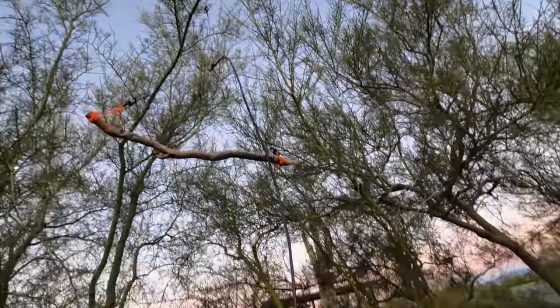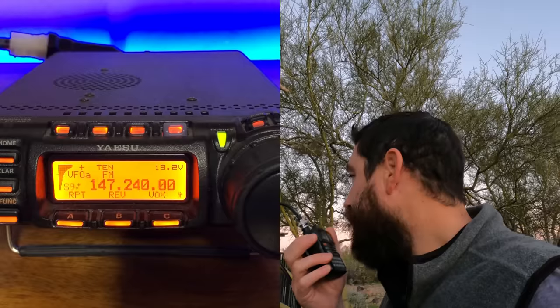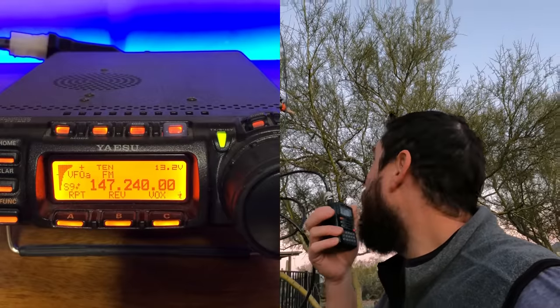Morning guys, it's the following day, one more test. I've decided to change and go back to my original improvised design with just two radials. I'm just using one stick instead of three to see if it'll give us more of a rapid field expedient deployment. KT7RUN radio test, jungle antenna up about 12 feet, two radials. And we get into the repeater. Welcome to the after action report. I'm going to do my best to keep this short, but I learned so much and I want to share everything with you.